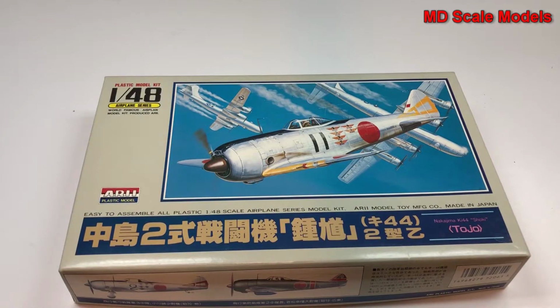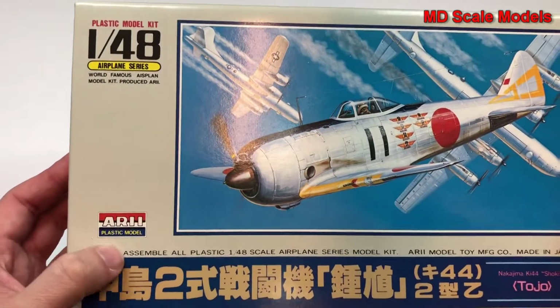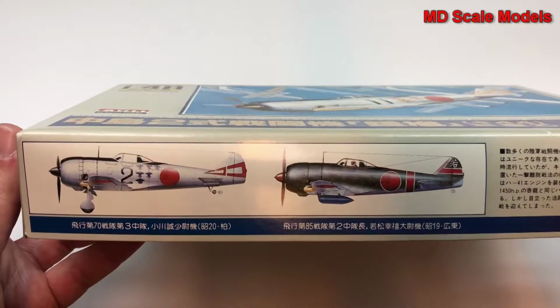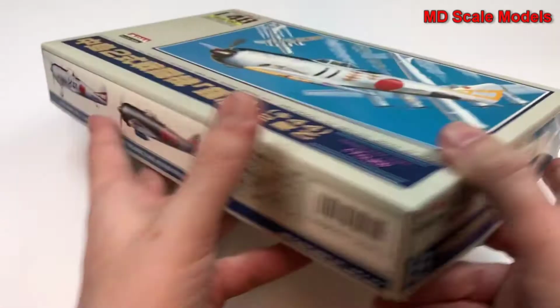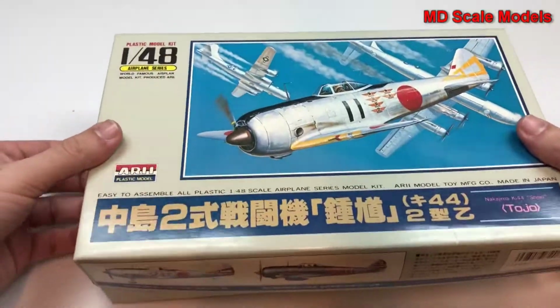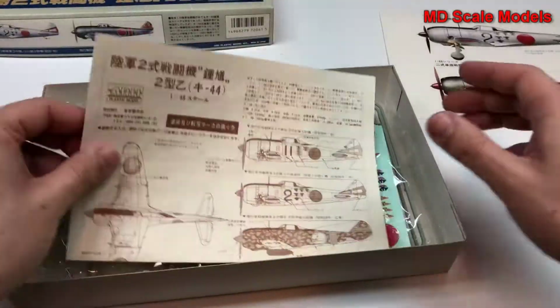This model kit review is of the Nakajima Ki-44 Shoki. It is a 1/48 scale model by ARII plastic models, and here's some drawings of the model, the finished model, and I don't see any other pictures of it. Let's have a look inside. Some nice artwork.